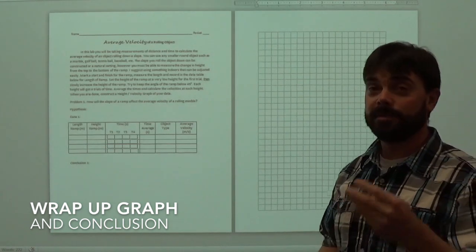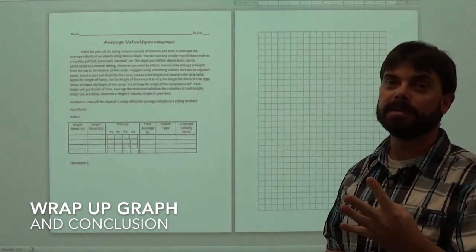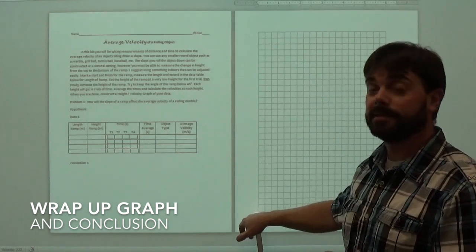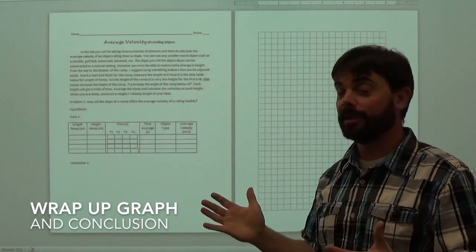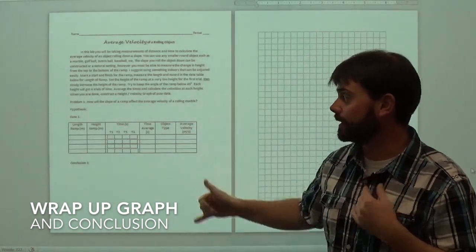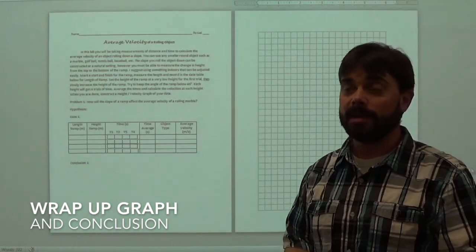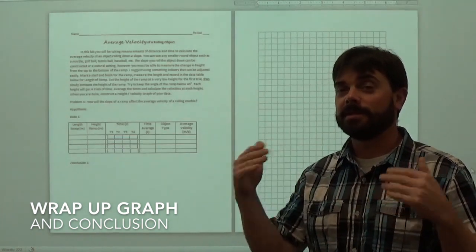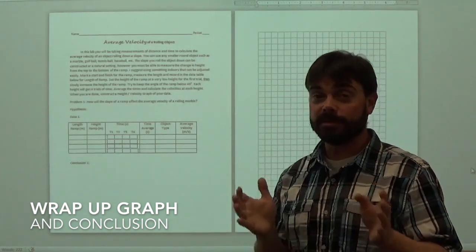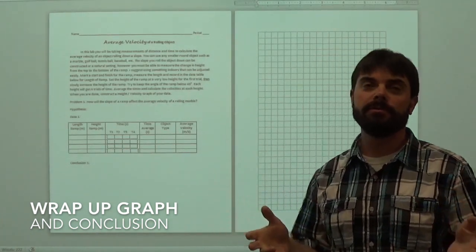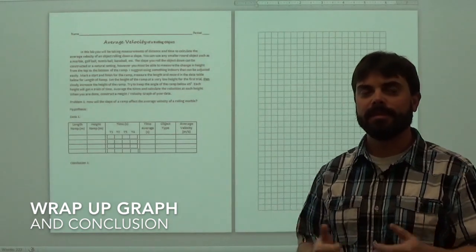But bottom line, there should be at least 4 data points. You could have one be at 0, 0, which would really give you 5 data points, but you have 4 average velocities and 4 heights of ramps. So I think we know maybe as the height of the ramp changes how that's going to affect the velocity. So be sure to do that and incorporate a conclusion, and you guys should be good to go.